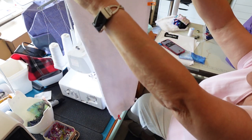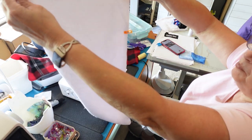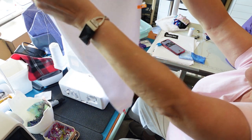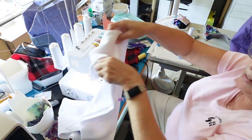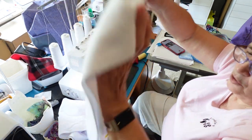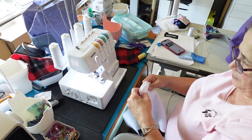But the first thing I did was I put right sides together of two of the pieces, and I like clips. You can use clips or pins. And I did that to both sets. So now I'm just going to go ahead and I'm going to serge.